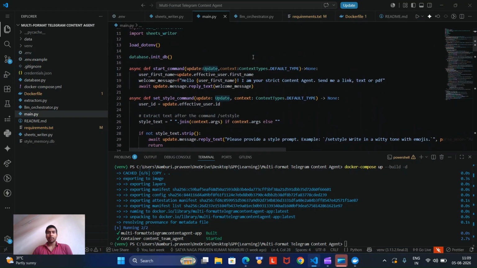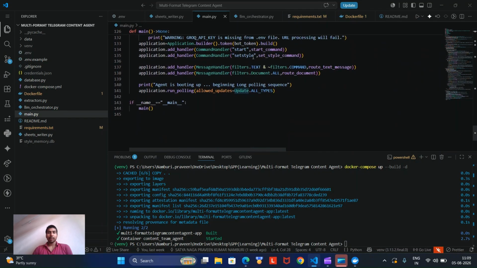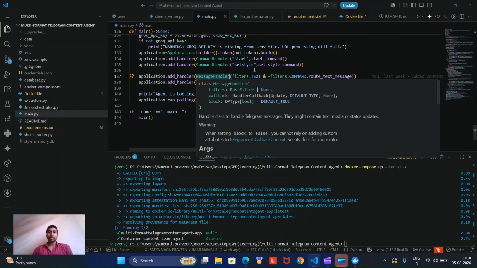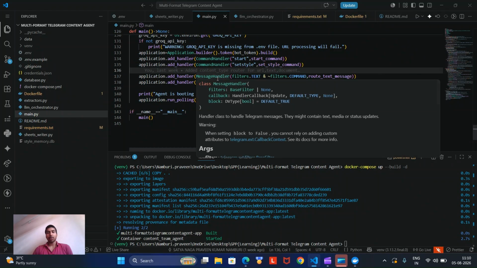At the beginning of the practical demonstration, we saw the start command. Whenever we run the main application, the command handler takes start and runs the method start command. In the same way, when we use the set style command, this method will be executed. Whenever a user sends a message, because both are sent from the input box of Telegram, it can be a command or a message.